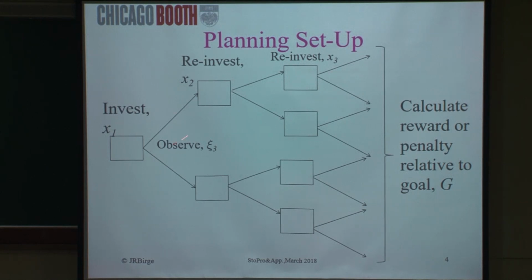So that creates a decision tree where I make decisions in these boxes, and then there's some random outcome that happens after those that brings me forward through time. So I'll have this pattern of act, observe, act, observe, act, observe. That's the framework of this model.